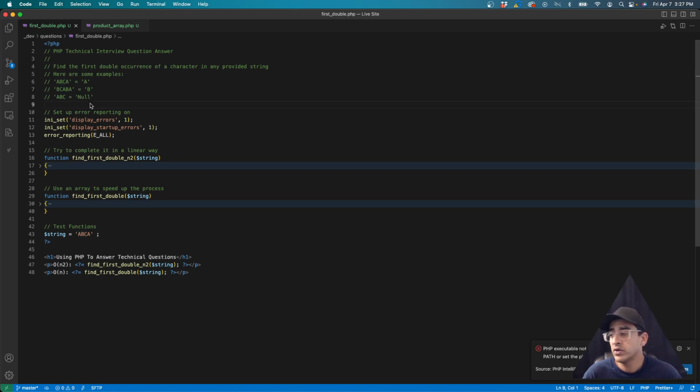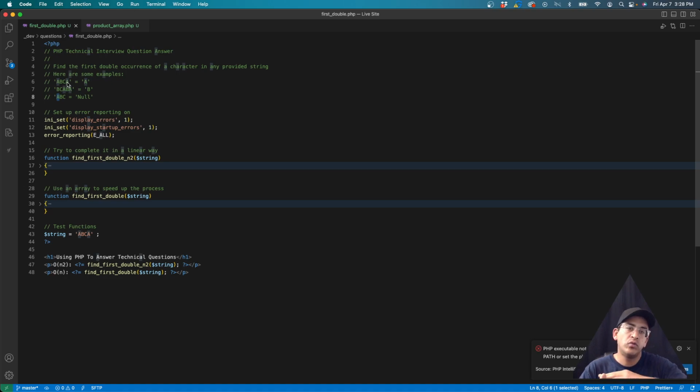So how do we answer that? Well, there are two ways of doing it. One is a little bit slower than the other. The first one is to go linearly. Let's say for example we go to A, and then on A we check B, C, A, and in this case we see A again, so that's the one. On B, we check C, A, B, A, and then on B, that's going to be the one. But if we start at A and check B, C and don't find anything, then we go to B.